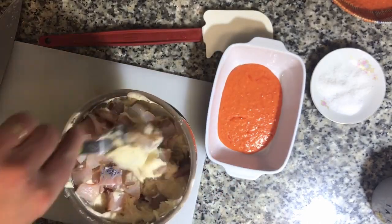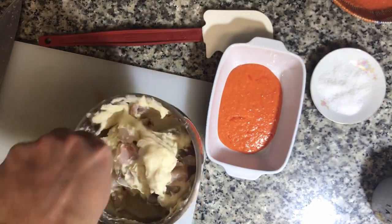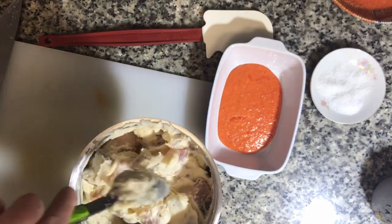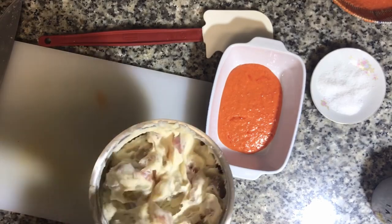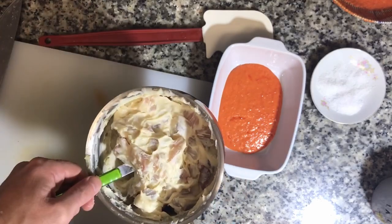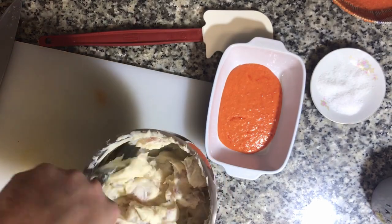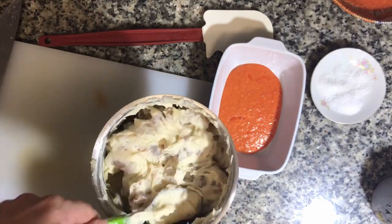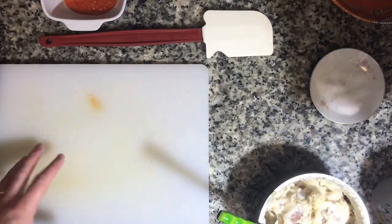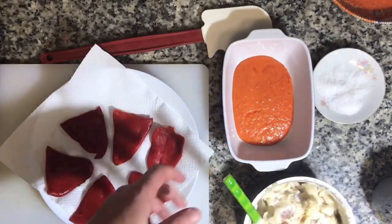Now I'm just gonna mix this up. I don't really mind if the fish gets a little smashed around — that's okay. I don't know if this sounds good to you, but it's gonna be awesome. I've done it with shrimp before but never with sea bass. What we have here is a lot of fish — it's as much fish as there is bechamel, which I think is gonna be a perfect amount. Let's straighten things out. This is our next step: stuffing the actual peppers.